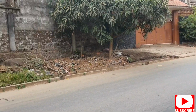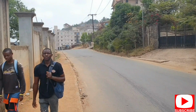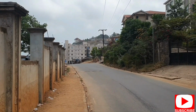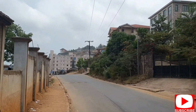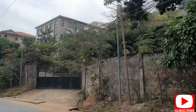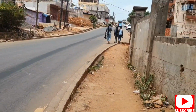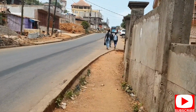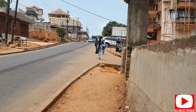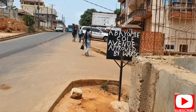So just to let you guys know that we are taking a bend, and this is exactly where we are. We came from that particular side right there, and we are coming very close to the embassy now. And I'll try to put my camera down and hopefully show you guys more all the way to the target or the focus for this particular vlog, which is the IMATT Junction, which we'll definitely try and see as the end of the vlog.